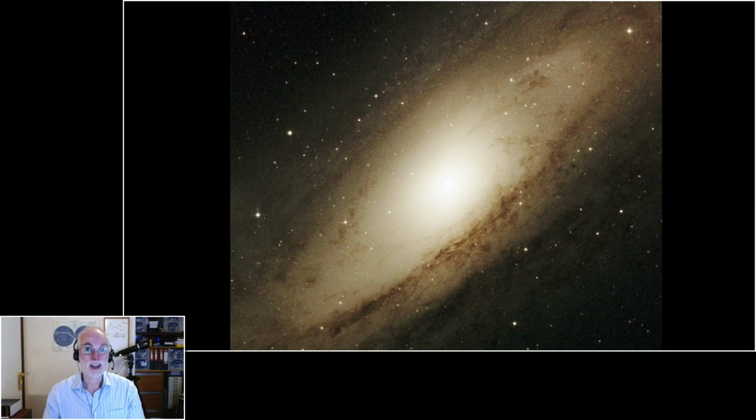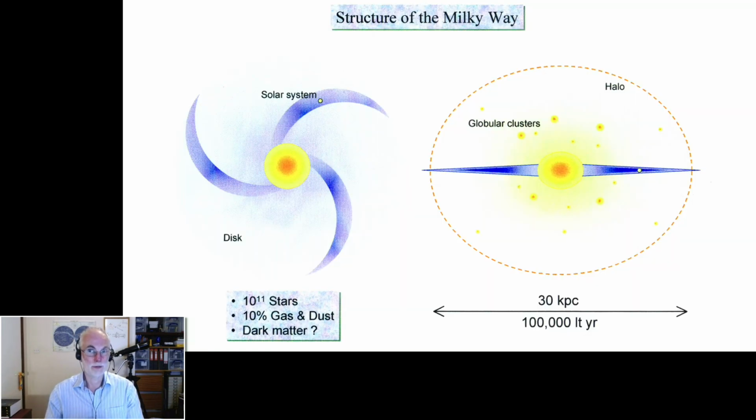Now we can start to look at the techniques that you'll be using to make investigations and measurements within our own galaxy. And so I'd like to have a look at the schematic of our own Milky Way galaxy. So this is a sort of schematic representation now of our own spiral galaxy. On the left, we're looking down from above the disk, a sort of plan view. And in the center, we've got the core of the galaxy, the galactic bulge with these sort of yellower and more orangey older stars. And then surrounding that, coming out from that, are the spiral arms.